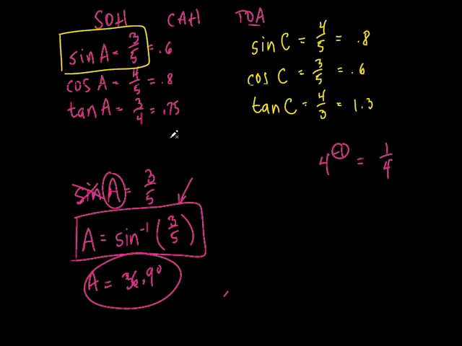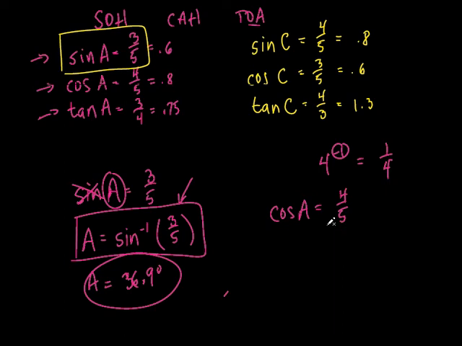But I want to show you something. See how I wrote all three of these? Right here, right here, and right here. Angle A should be the same thing with all of these, right? So let's try it again. Let's use the cosine this time. I'll keep it all in pink. Let's do the cosine of A. What's the cosine of A equal to? It's equal to 4 over 5. Plug that in your calculator and see what you get for A.